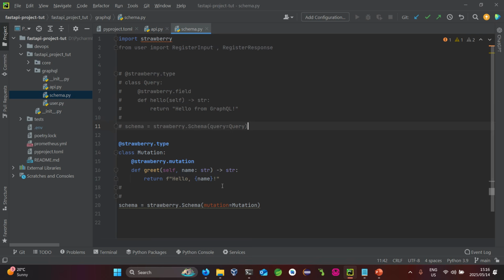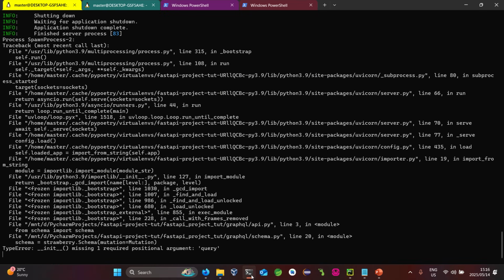So hence in this one, we are using the mutation type instead of the query type. Running that, it means now we get the user and then we return the hello user based on your input.